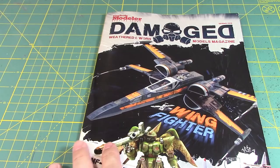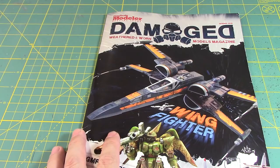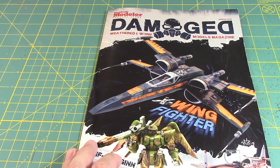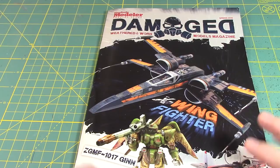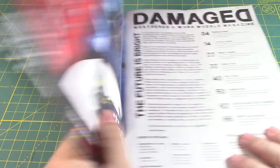Fine Scale Modeler's special issue, Damaged, Weathered, and Worn Model Magazine. This is the Spring 2019 edition. I wanted to review this because it comes with a very, very weathered and detailed ZGMF-1017 Ginn. Let's look at these magazines here.